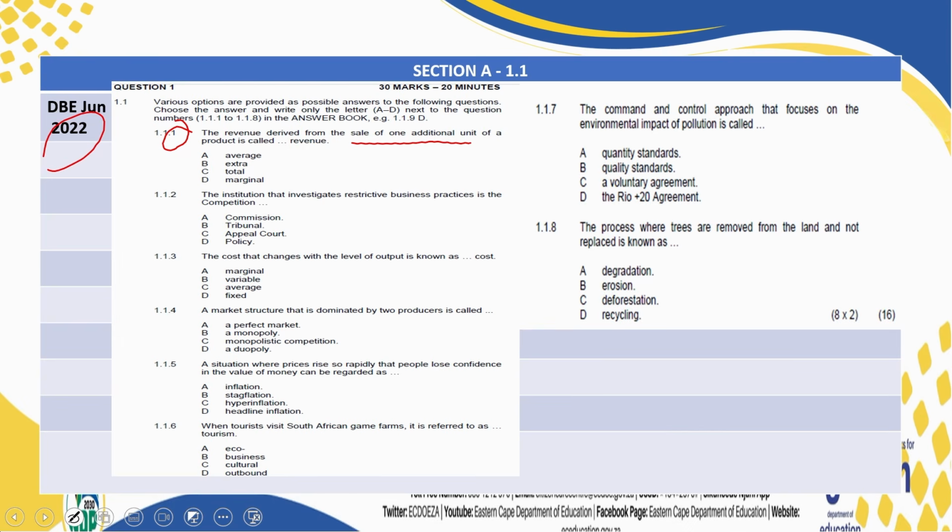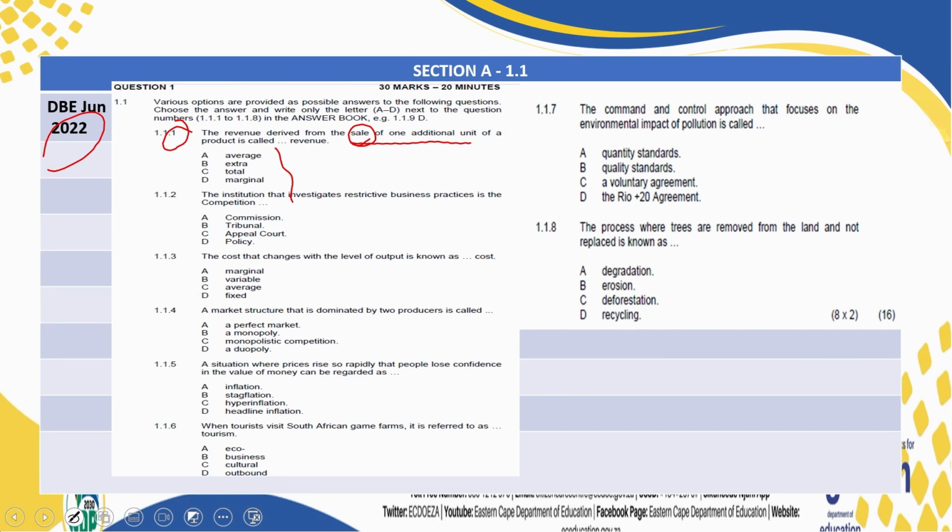Now, the first tip is, before you look at the responses, try to answer with what you already know. We already know what an additional unit is, and the guiding word here is sell. Remember, selling goes with revenue. But which type are we talking about here? Obviously, we know what we are talking about. We are talking about marginal revenue.